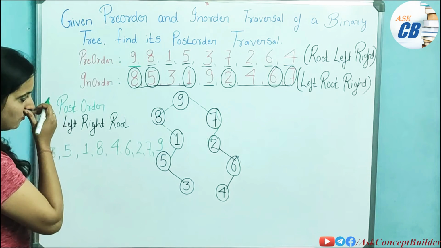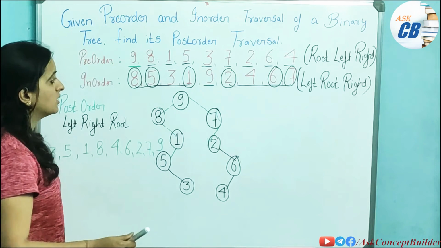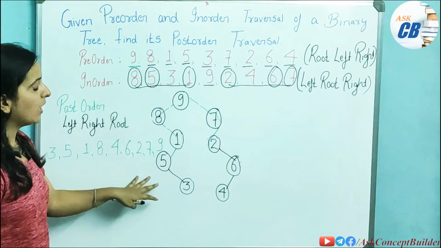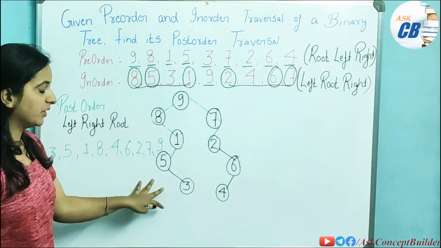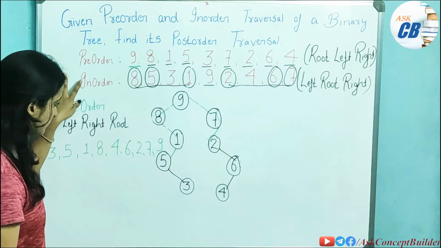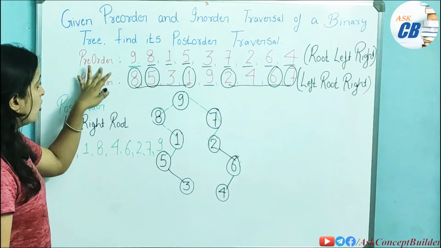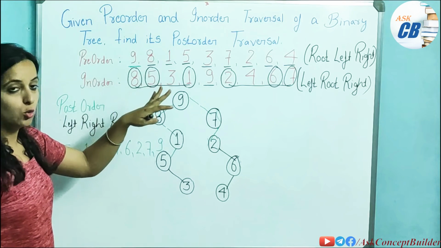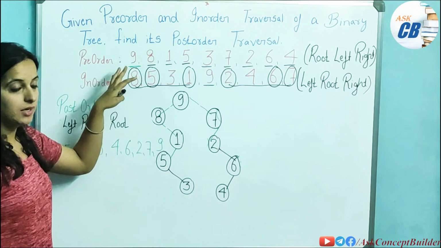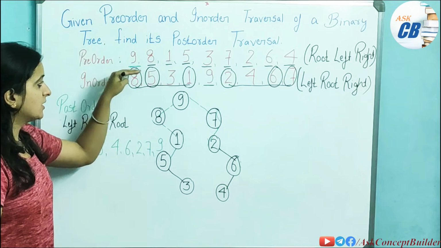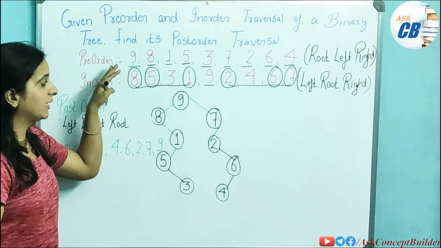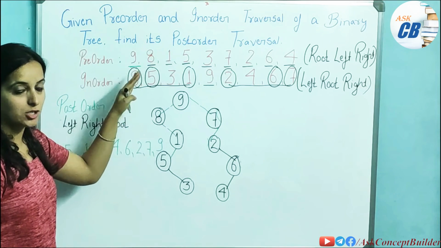So in this way you can find it out. The basic thing in this was: given a pre-order traversal and an in-order traversal, how you have to construct your binary tree, because if you have the binary tree then you can write any traversal from that binary tree. What we have done here is, for the pre-order given, we know that the root node is visited first in pre-order, so from the beginning we will start traversing this pre-order and we will mark the nodes from the start as your root node, taking the nodes one by one as your root node.